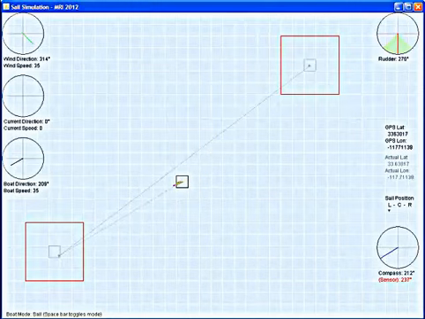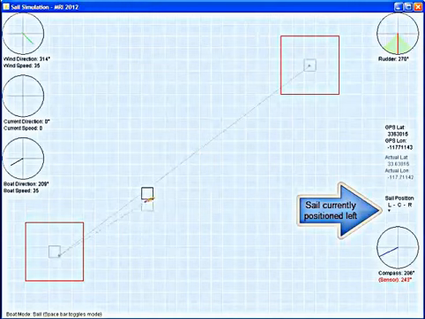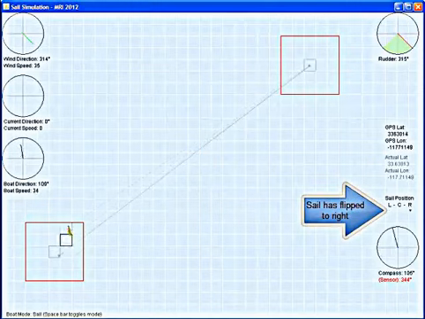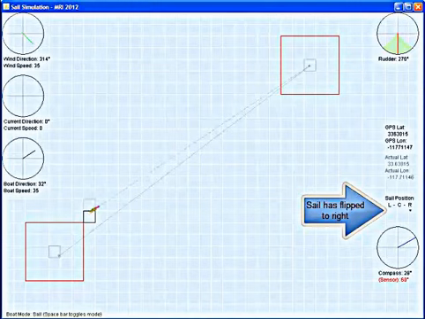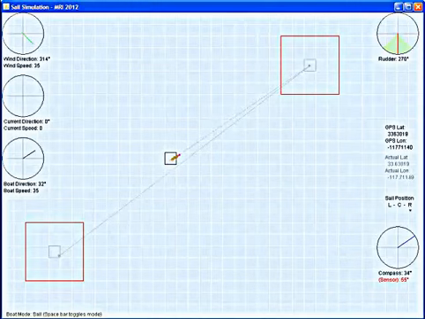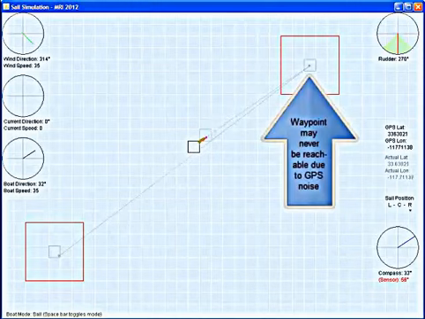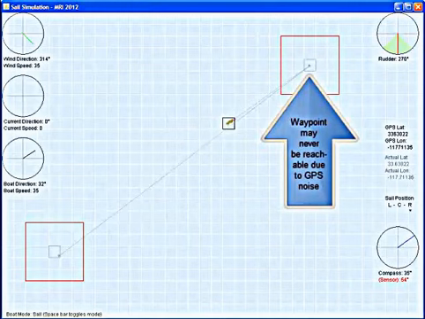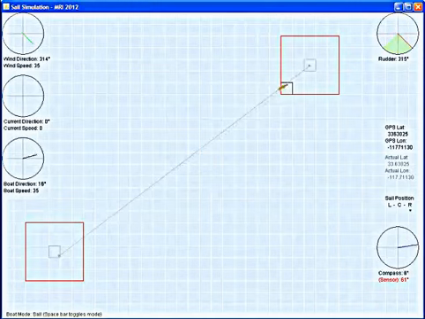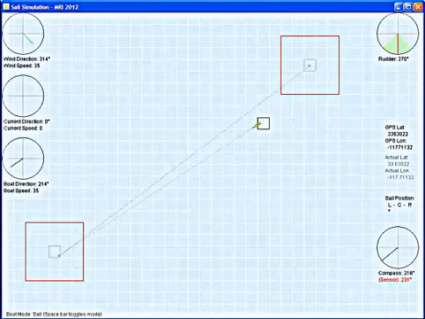This is just showing that the sail is to the left right now, C is center, and R is right. So when he turns around here, you'll notice it'll flip around. And these red regions, you can see it flipped there. These red regions are just thresholds, because since we have so much noise in the GPS location, I don't think it's safe to assume that you will ever be able to hit this waypoint. You might physically be there, but the GPS might not ever report you being there. So the idea was to put in some buffer, make a threshold. So that's why the boat's turning around as soon as it gets within that region.